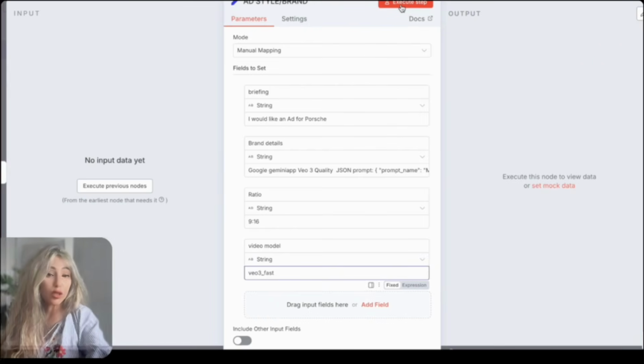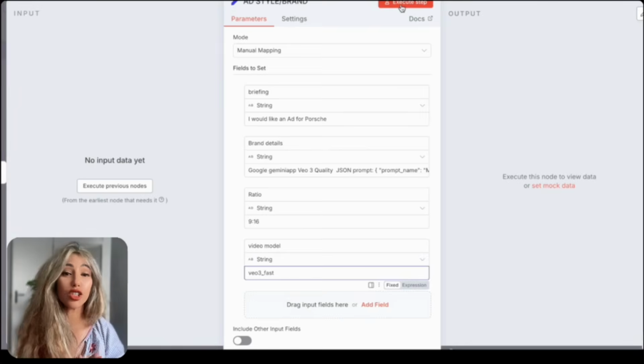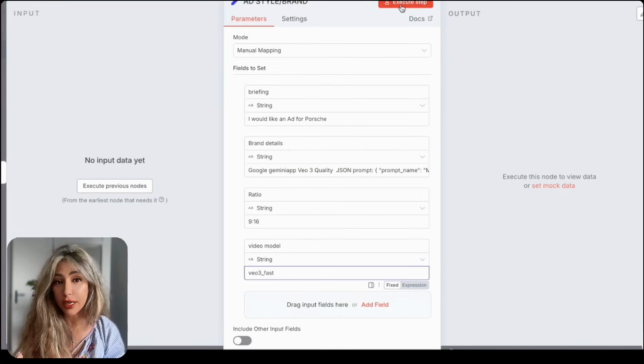JSON is a way to store information, like a filled form with labels and values. Just remember that. JSON is just a tidy way to store information in N8N, just the way your workflow stores and passes information between nodes. It's kind of like the language your data speaks inside N8N.